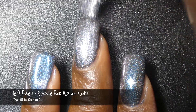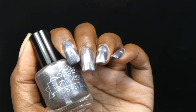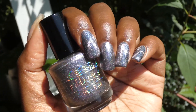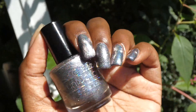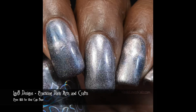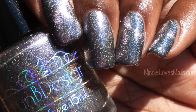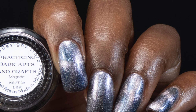This polish had a fantastic formula — it is very opaque. On my other nails I showed this one magnetized, and on my middle nail it is not magnetized. This one is very color shifty; I was mainly seeing the blue to purple kind of shift on the nail. The magnetic shimmer is like a very light pink that almost looks silver. This polish is also extremely holographic in the sun. It's potentially a one-coater with a thicker coat; I'm showing it in two coats. Nothing in here will dry down textured or be difficult to remove, though longer nails might want to go in for three coats.